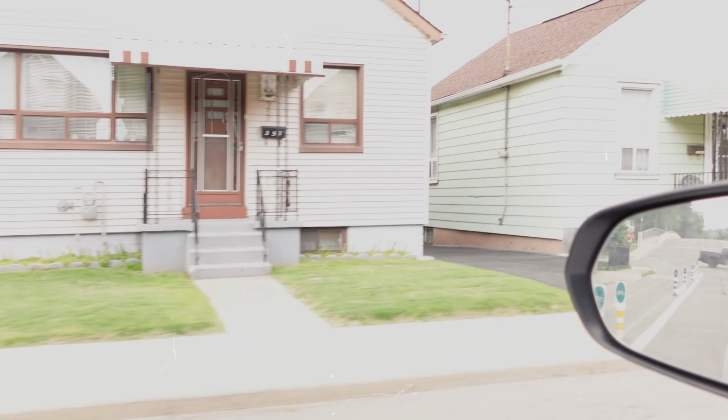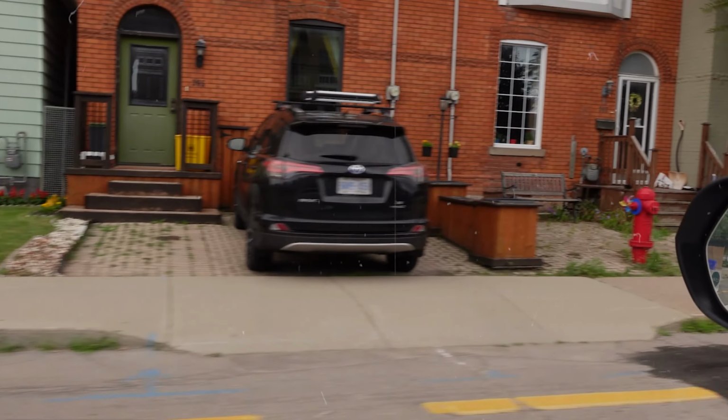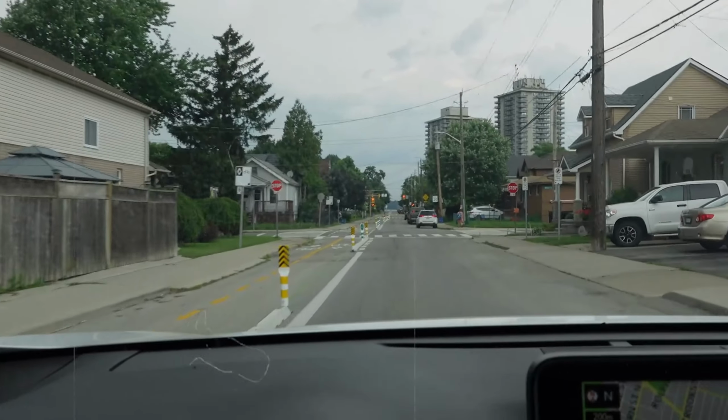Generally speaking, the area is older. You'll see some videos of the properties there, like the houses that currently exist there are crammed together. They're older, they're from like the early 1900s. And they're usually older two-story buildings with very low ceiling basements. And there are some buildings there as well that are like 10 stories or more, but these are all older properties and they've been there for a long time.